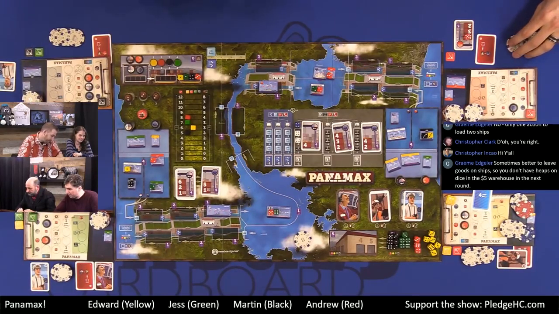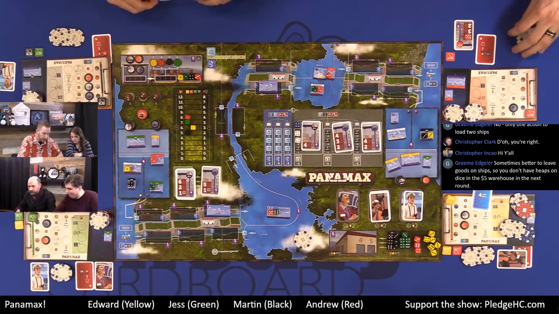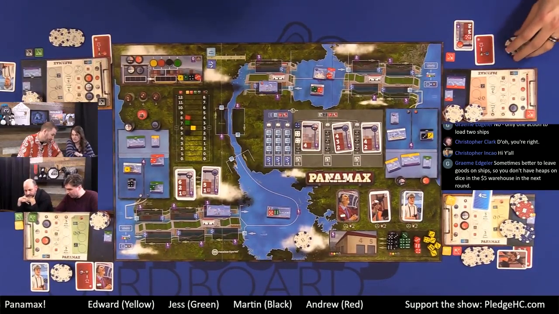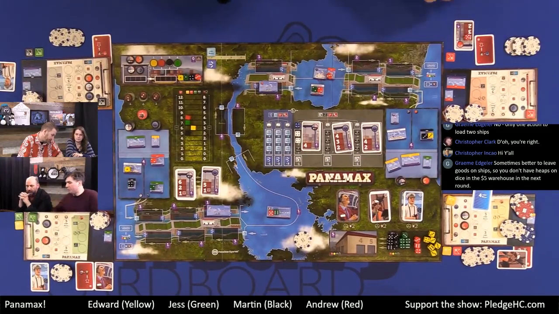Take 2 out of there. Then I would have very little left in the dice pool for next round. Honestly, there are some good ones. Oh, yeah, there are. Like, this is a little risky, but that's decent. It probably makes more sense just to get moving.